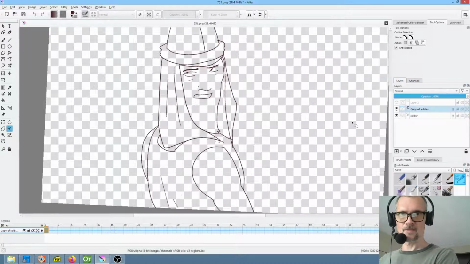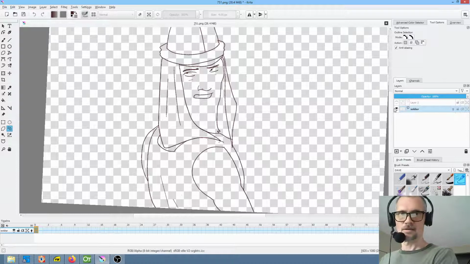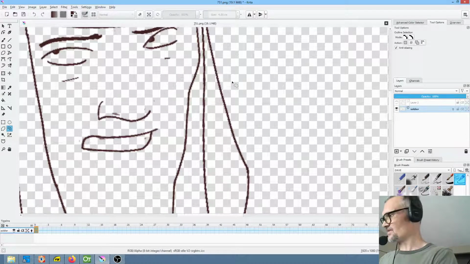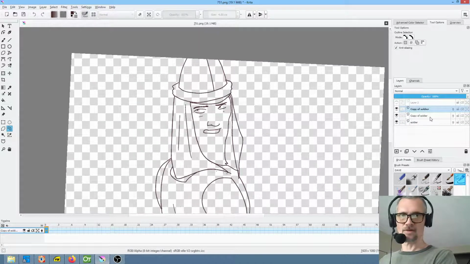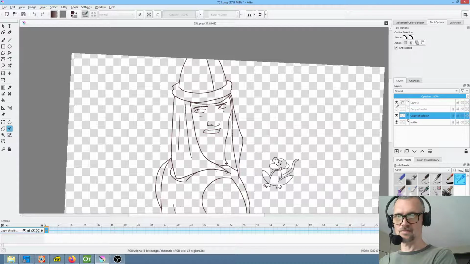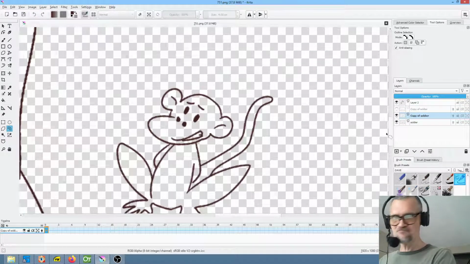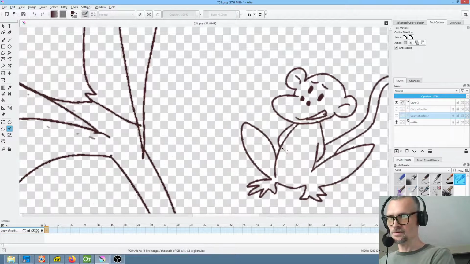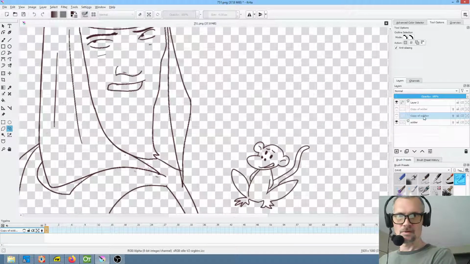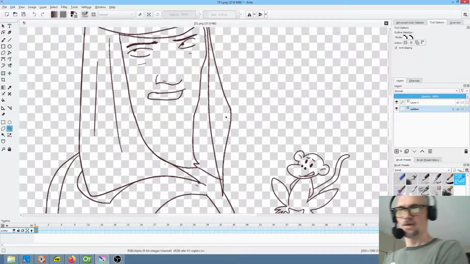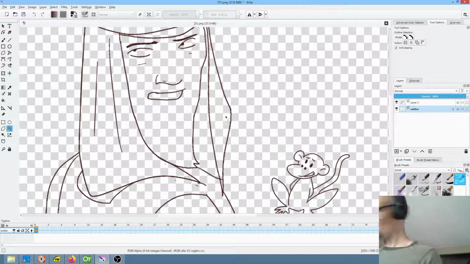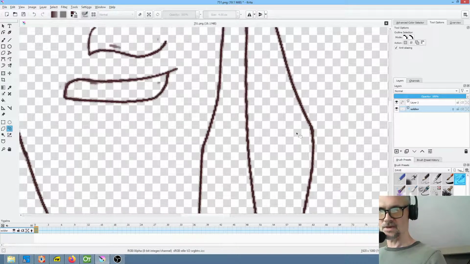Okay. And now I think if I actually make a copy of that, there we go. Now we're getting where we need to be. That's probably one too many. Actually, let's look at monkey. Let me see. I'm actually thinking we don't need these copies. Let's get rid of them. Okay, good to go. So the only other penance I need to do is to clean off the artifacting.